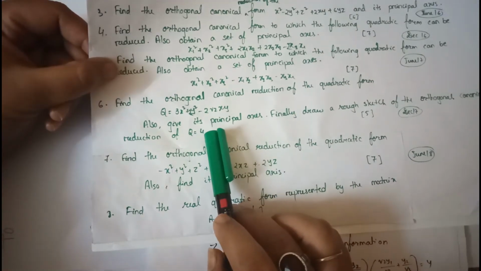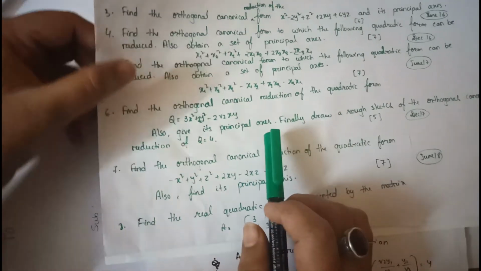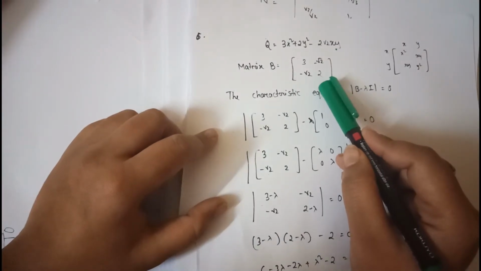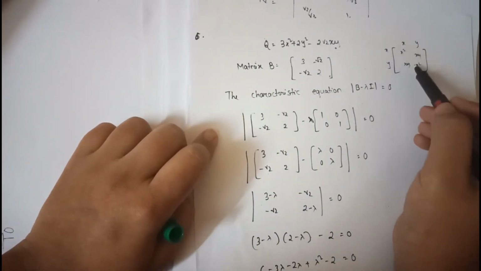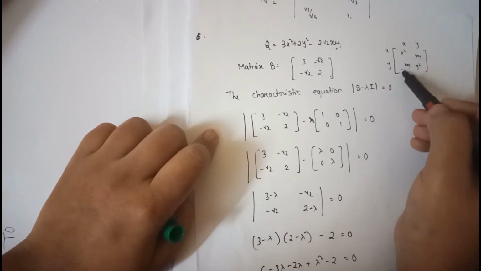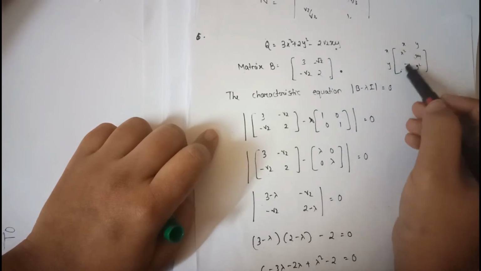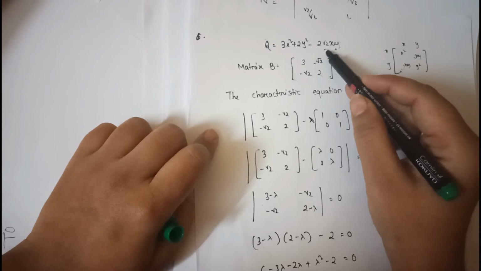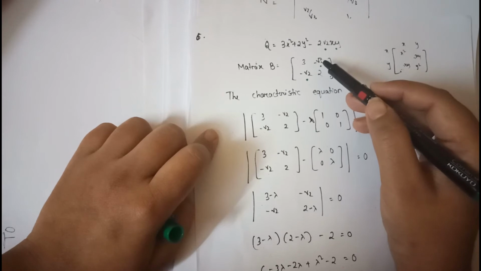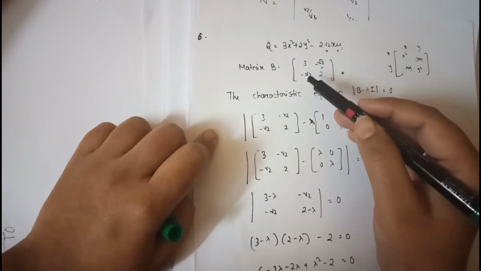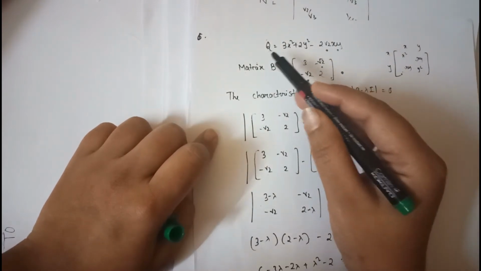Now here, if we are putting some constant in place of Q, then the matrix form, this is the matrix form, right? What I told you is that these x square and y square coefficients will never get changed, but the xy coefficient may vary. This is the symmetric division of the coefficient of xy, that is minus 2 root 2, so minus root 2, minus root 2. But this division can be different. I can write minus 2 root 2 and 0, or I can write it in any way, right? So the value of Q will come the same.